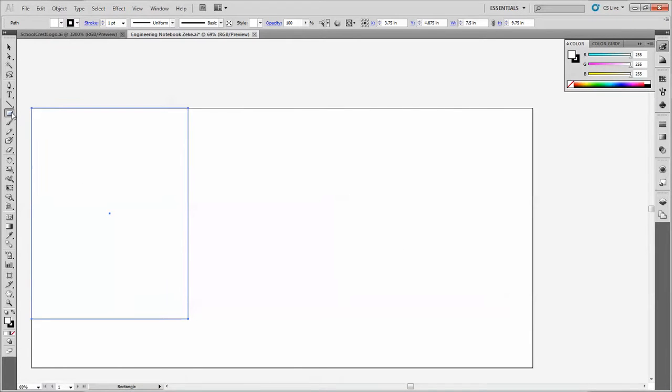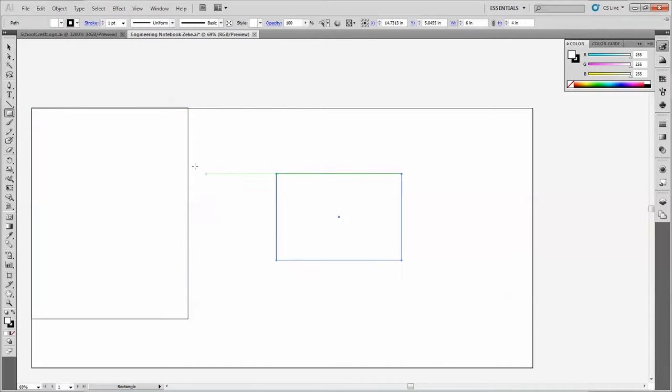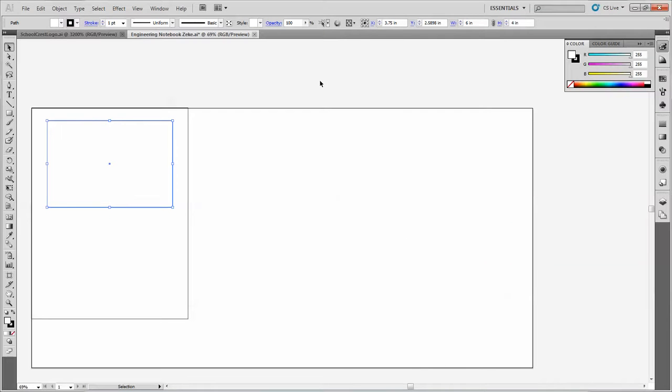Okay, so then the next thing I'm going to do is click again, and I want to make another rectangle for me. It's going to be different for you, but mine is going to be 6 inches by 4 inches because this represents where I want to put my writing and possibly my logo. I want it to line up to the center automatically, so it clicks to the center. But I want it to be about 3/4 inch down, so I'm going to go to View, and let's see if I can turn on rulers.